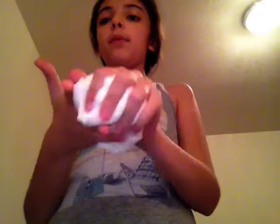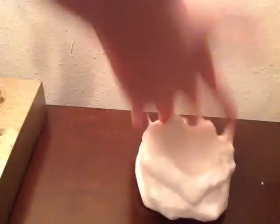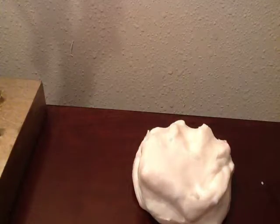Now that I'm eating it, it's coming back to its shape. So now I can poke it. Is that? Sorry, guys. Sorry about the angle.